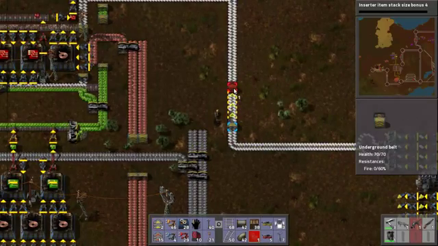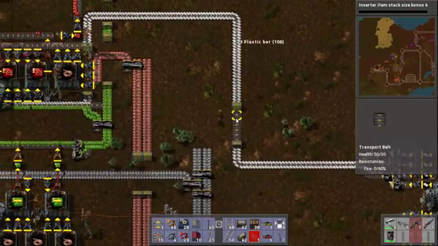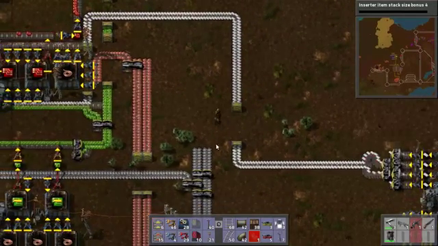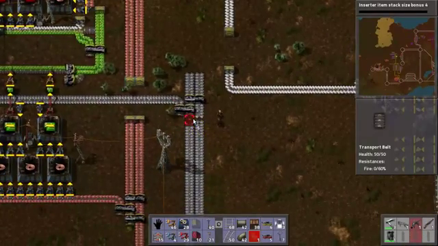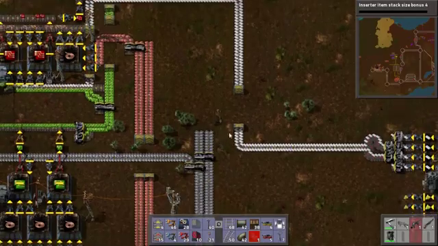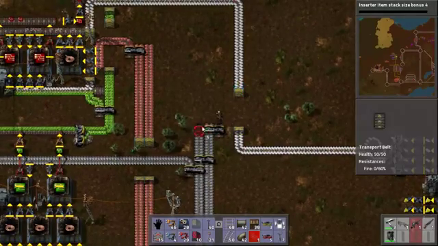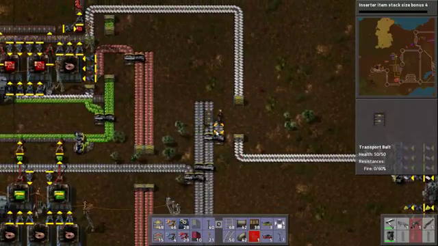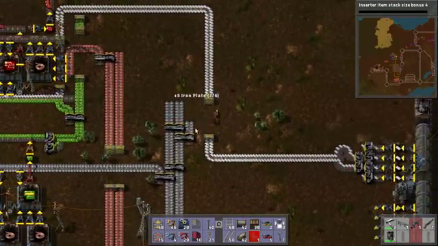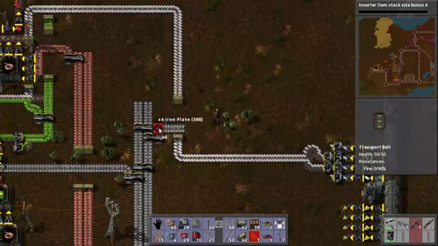Let the plastic come through. It'll take a minute for this. I'm not patient for it. And we'll peel some iron off of this here. I actually don't need this. I don't know why that's there. But I did it anyway. So we'll peel off some iron here. Actually, the second one needs to be there. The first one did not. Alright, so we bring some iron this way. That looks bad.